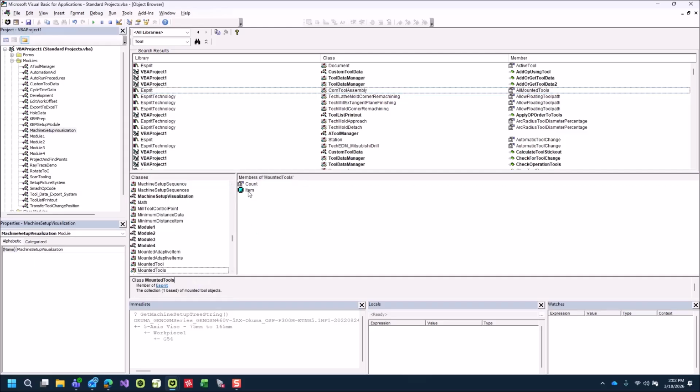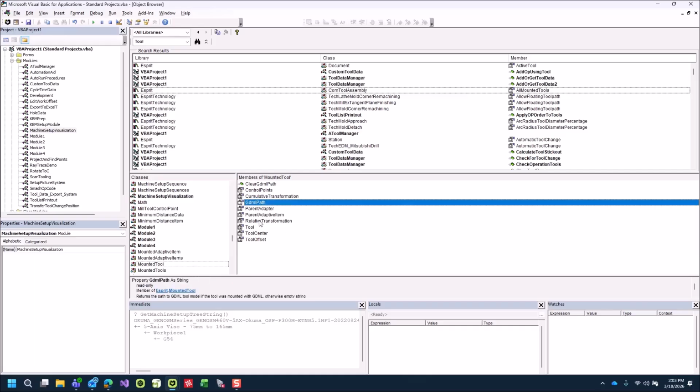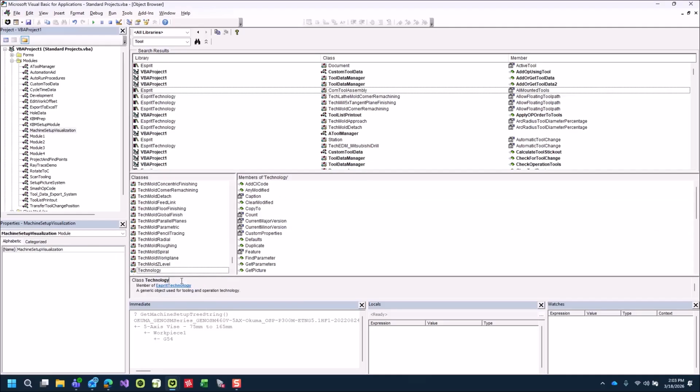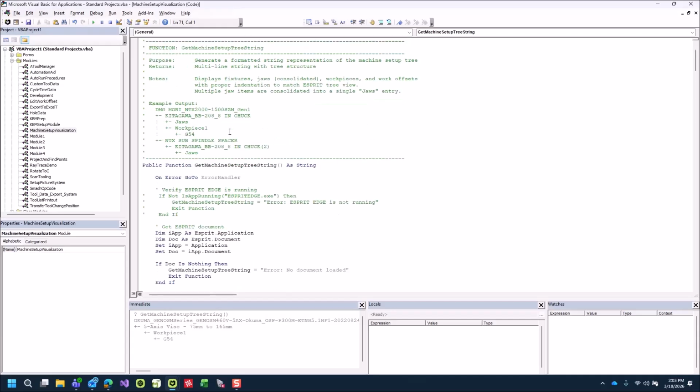You can step into mounted tools, item, the mounted tool, and then this will just provide information about each of these specific regions. So this is a method of understanding the APIs by looking through this object browser, and it's very useful for understanding what type of object it is that you're dealing with in case you need to find your way through specific objects.